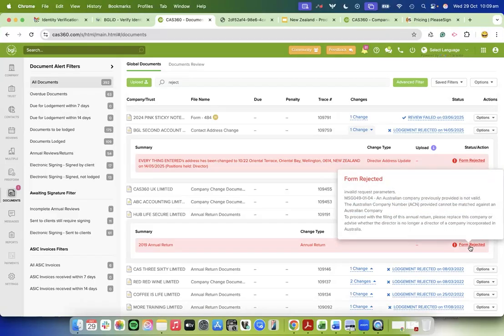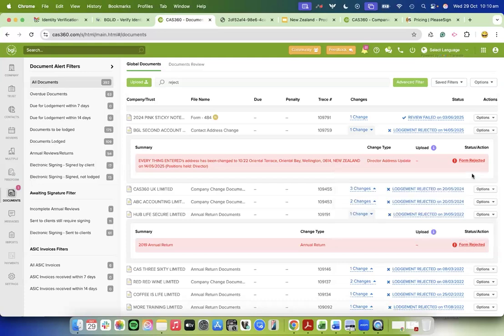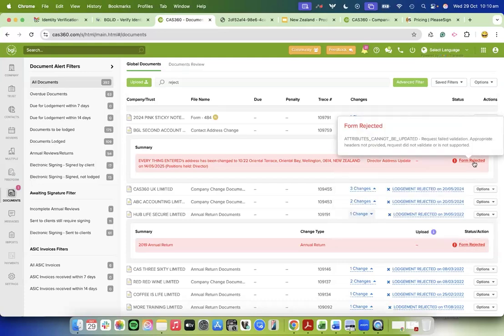And then this one here is a good one. So this is a scenario where Companies Office is giving you a detailed error message. So this is where they're telling us that the ACN is incorrect. So because of that, you'll be able to go back and reprocess the transaction, double check the ACNs and so on. So sometimes they do give you some detailed messages, but sometimes they give you a cryptic message that might not be that useful as well.